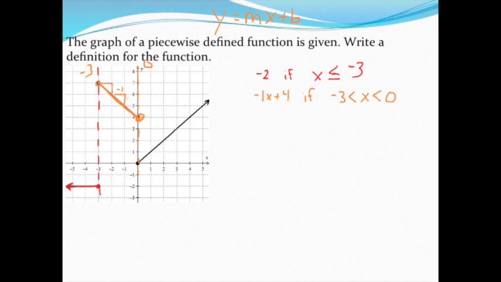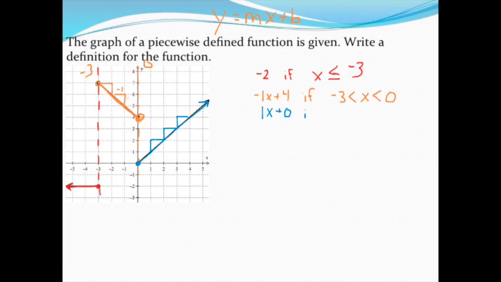Last up, let's get that final equation. So this time, my graph has a filled-in circle. It does have an arrow, so it continues forever in that direction. I need two things. I need to find its slope, and it appears to be just another simple slope of up 1 over 1. So I've got a slope of 1 this time, and a y-intercept, this time right at the origin, so a y-intercept of 0, which of course I could just say x. I don't need all that.